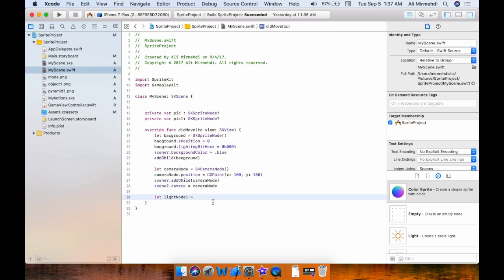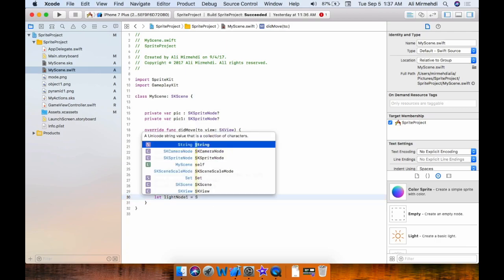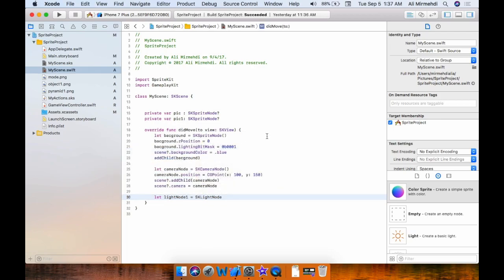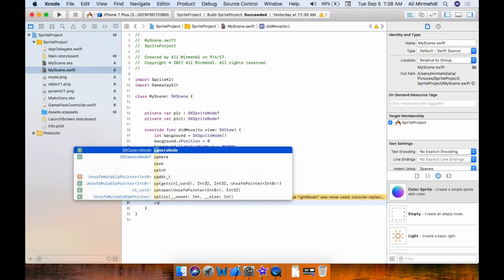Then I will have another light, and that would be 2. SKLight. Do we here have it? SKLight. Okay. And this familiar sign and position for the light.